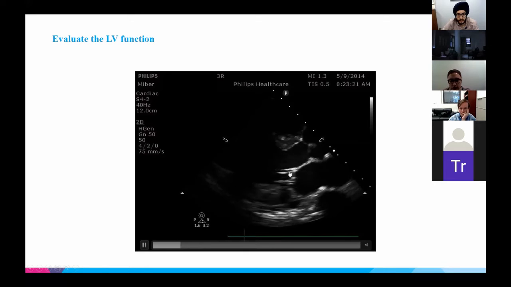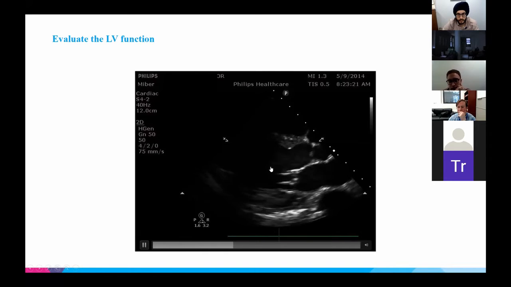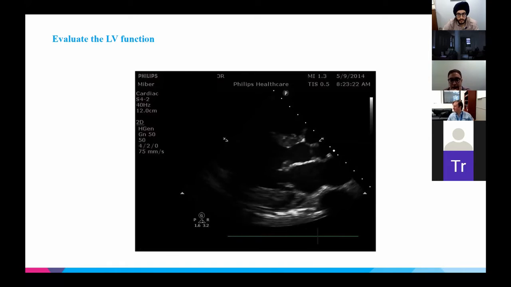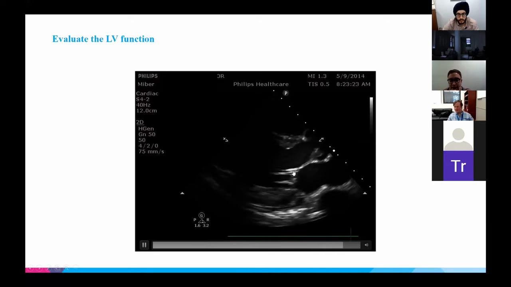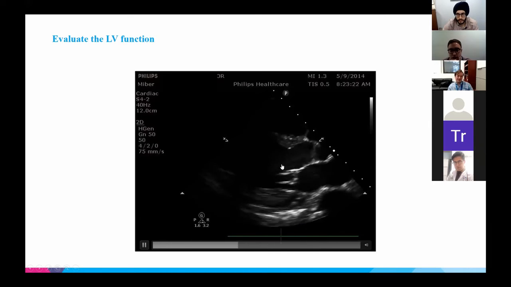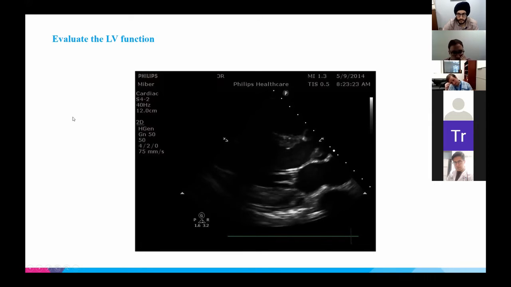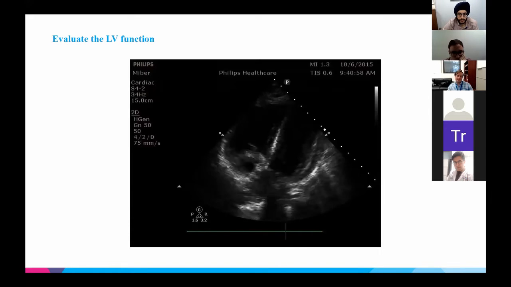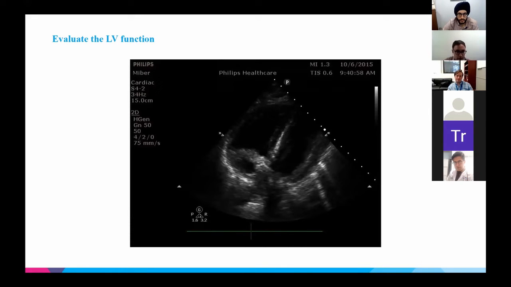And then the easiest thing to look for is the movement of the anterior leaflet of the mitral valve. And again, you want it to at least go past the midway point and almost touch the septal wall for us to think that it's maybe normal or hyperdynamic. And I would say in this case, it doesn't get to midline. Midline would probably be closer to here, and then it maybe just goes a third of the way. So this is a patient that I would classify as severely reduced. All right, and then what do we think about this clip?